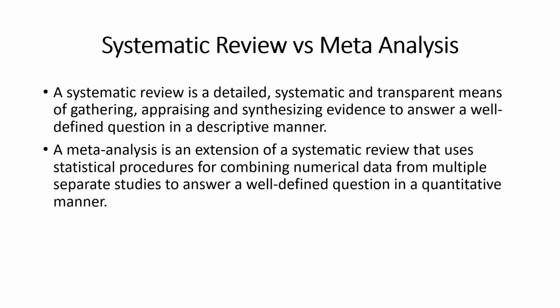So all of you are familiar with systematic reviews, and those are, as you know, a very detailed, systematic, and transparent means of gathering, appraising, and synthesizing evidence in really a qualitative fashion to answer a well-defined question. And a meta-analysis is just an extension of that systematic review, in that we're still going to use all the methodology associated with a very well-done systematic review, but then we're going to use statistical procedures for combining the numerical data from those multiple studies, again, to answer that well-defined question. But now, not necessarily in a descriptive fashion like you might see in a systematic review, but now more of a quantitative manner.